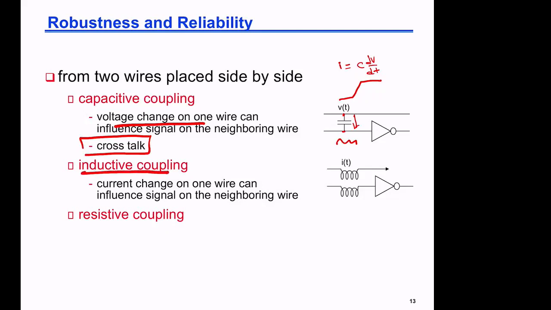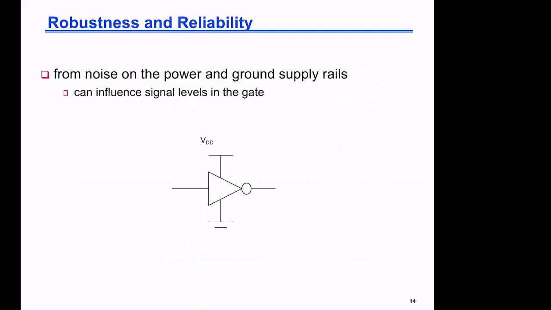Inductive coupling: the current change in one wire can induce current or influence the signal on another wire. And then resistive coupling, by this we mean that we will have a resistor drop. Why? Because the signal, when it is arriving from this node to this node, is not ideal. So I typically want to have the same voltage on all these three, but I might have voltage drop. We don't notice it for the small signals, we notice it for big signals like the power grid or the clock. Okay, so noise can happen due to many sources on the chip.